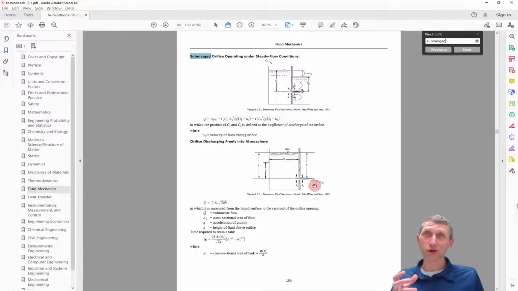This is a little bit more Bernoulli again, but sometimes what you get here is this discharge coefficient, right? So here we have an orifice coefficient, and we have to take a look at that because that coefficient is going to impact the discharge. Okay, so what does that mean?